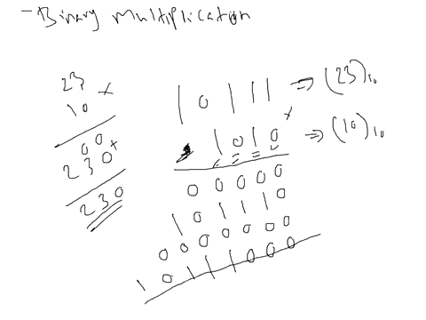Sorry, I had this in a funny order, but never mind. So let's add them all up. Zeros, 0. In this column we get 1, and this column also gets 1. Now in this column, 1 plus 1, don't forget from the addition, is 0, we carry 1. Again, 1 plus 1 is 0, we carry 1. Now it's quite different: we have 3 1s. When we add 2 1s, we have a 0 and a carry 1. If we add 3 1s, we have a 1 and the carry is 1. So we'll have 1, 1.